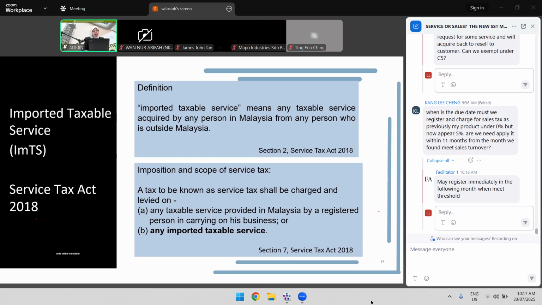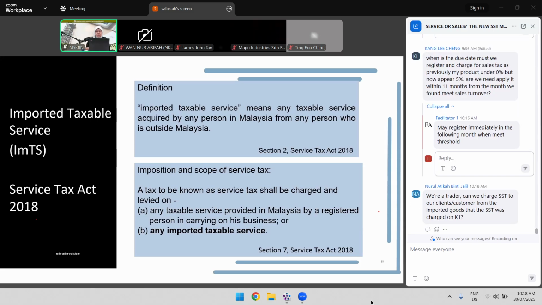But what I want to share with you today is on imported taxable services, because I'm afraid that since you are registered under sales tax, you don't really bother whether you have any liability pertaining to the service tax.